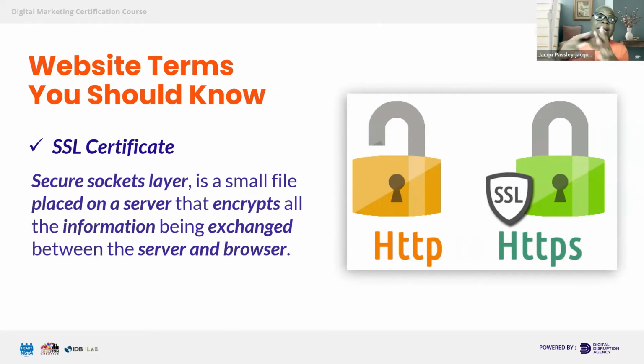on a server that encrypts all the information being exchanged between the server and the browser. So again, you put up your video, your blog, your whatever, it's on the server. For me to access it as a viewer, I have to go through the browser. The browser pulls the information from the server. But if I want that information to stay safe and encrypted, then I need an SSL certificate, especially for e-commerce sites or any sites where you're asking people for their data, whether credit card information, etc. You have to make sure that you have an SSL certificate.